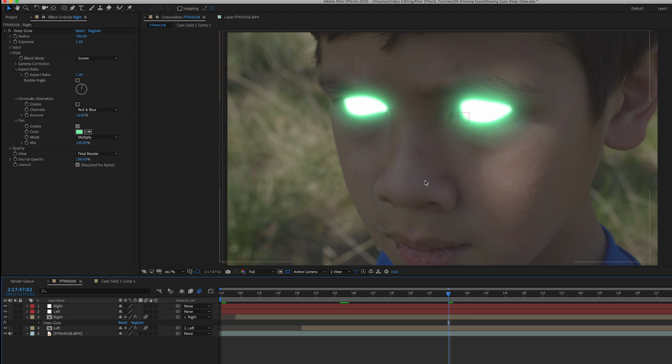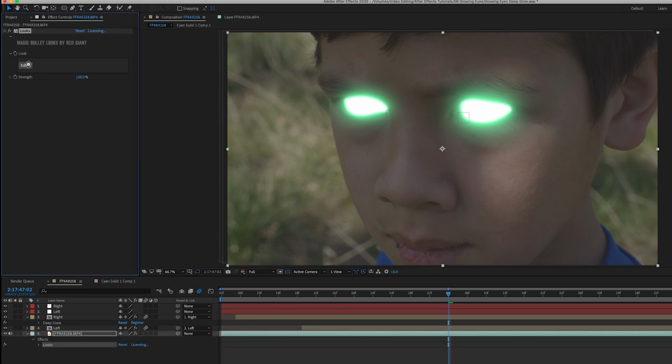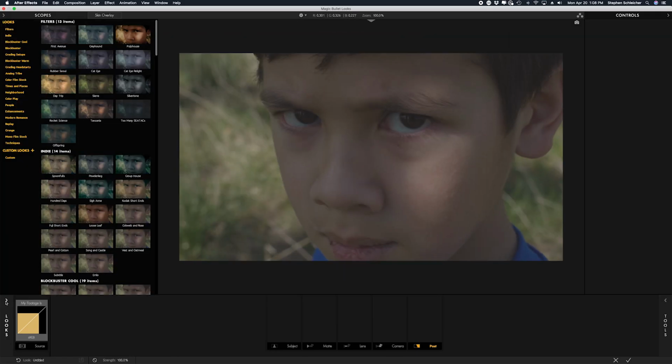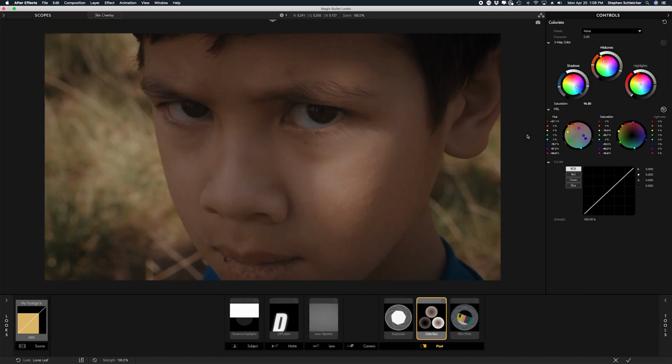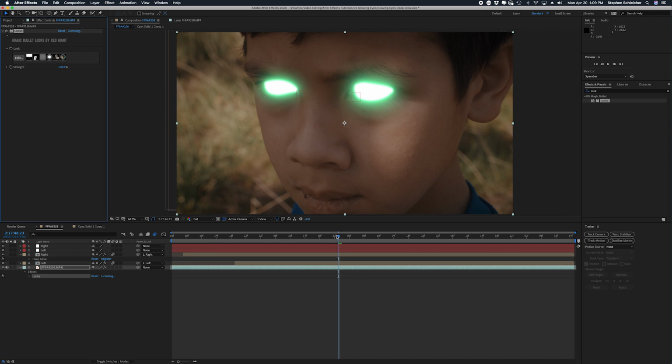All right, one final thing that I need to do. This was shot with the C-Log, the Canon RAW on this image. And the last thing I'm going to do is I'm going to apply a look onto this, and I'm going to use the Red Giant Magic Bullet Looks, and I'm just going to drop it down here onto my original layer. I like this because it's real easy to create a really, ooh, look at that kid, he's mad. Create a really quick look on this. And if I apply the loose leaf on here and close it down, hit OK, and there we go. So there's our final look that we have in this shot.